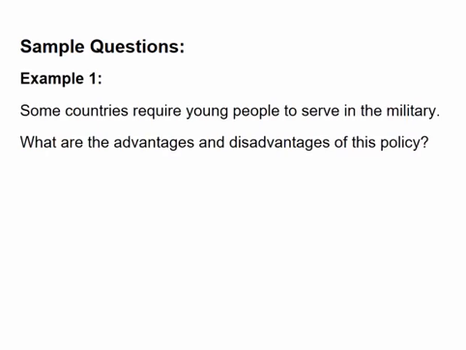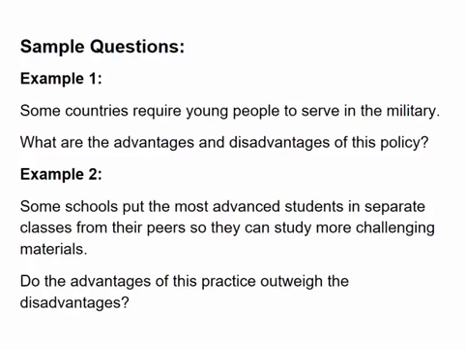So example number 1. Some countries require young people to serve in the military. What are the advantages and disadvantages of this policy? Okay, let's take a look at a second question that's asked in a different way. So example number 2. Some schools put the most advanced students in separate classes from their peers so they can study more challenging materials. Do the advantages of this practice outweigh the disadvantages?